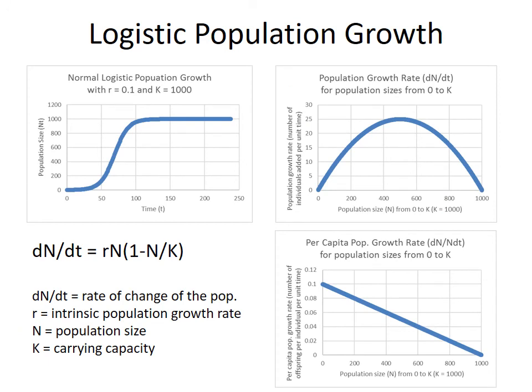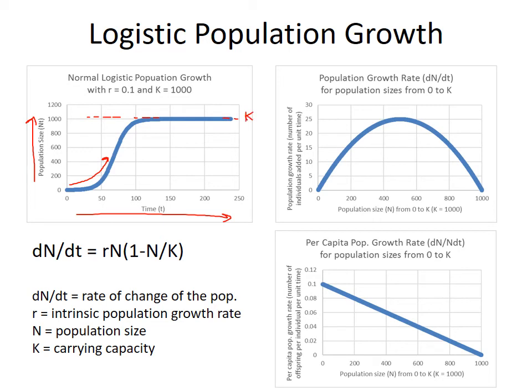So Allee effects have a technical meaning in terms of population growth, and so I want to review a particular model of population growth that's important to understanding Allee effects. And that model of population growth is logistic population growth. It's the kind of population growth that if you look at a graph of the number of individuals over time, you see that it increases kind of exponentially for a while, but then it levels off at a maximum population size, which is the carrying capacity K.